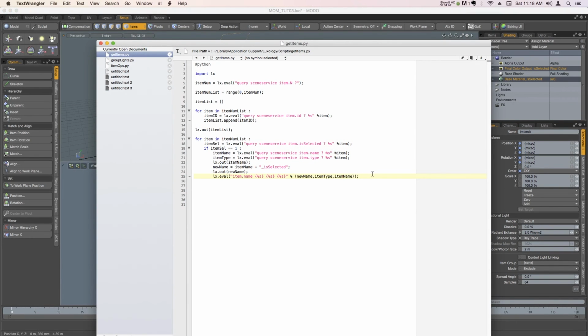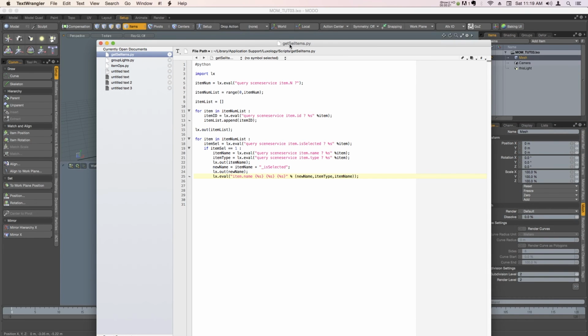Like I told you, there's a couple of ways to approach this, and this version is that we get a list of every item in the scene. We find out if those items are selected and then do our operation. But I found out there's another command that you can do where you can start out by getting all the items that are selected in the scene initially as a list. I started by saving this script under a different name just so we have the other one still available, because parts of this are going to still be important. But the difference is going to be the way that we build this item list that we loop through here.